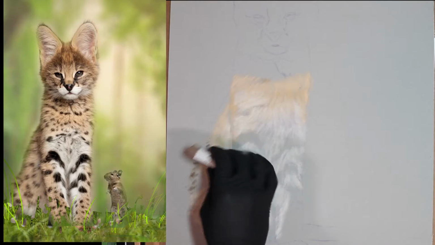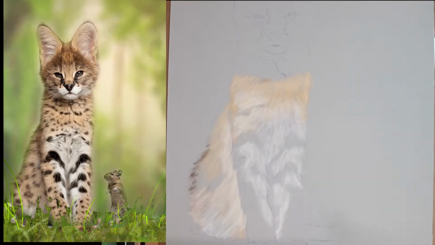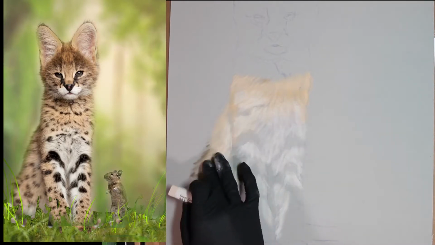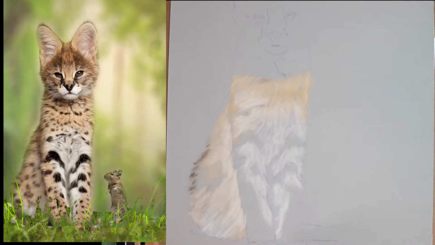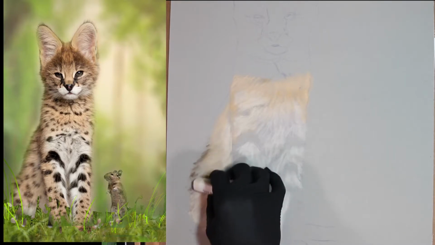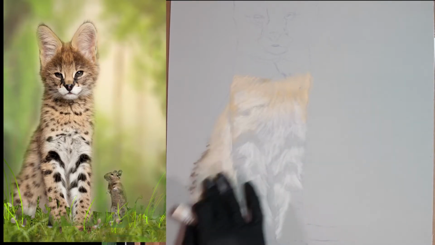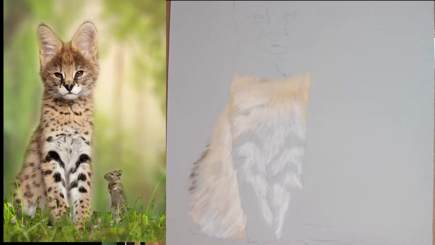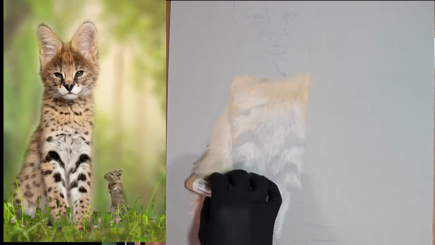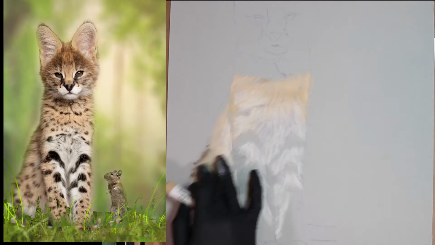Let's get our browser back in focus. Okay, cool. And then we have this light area here that just sort of fades in like that. Looks good. As we come down, again, we have a lighter area there. That looks good. And as we get to the back of the cat, we have a more butterscotchy area right here. So we're using the full extent of the butterscotch there. All right, that looks real good.